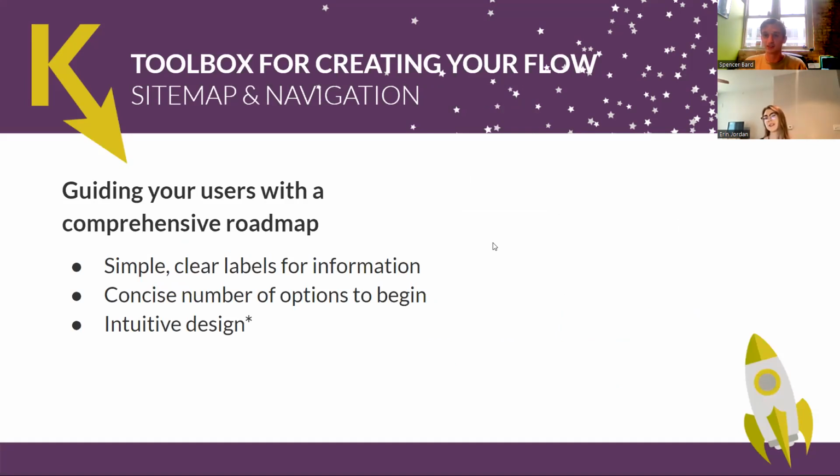Yeah, absolutely. I'm supposed to talk a little bit about this as far as your sitemap or navigation and really encouraging people to click through your menu, because what you've highlighted at the top is likely some of the most important pages that you want people to visit, right, on your website. As far as giving your users a comprehensive roadmap to everything that you've put into your website, use really simple, clear labels for information. Your about page should be something like about or about us or who we are. It's not ambiguous as to what that page is, because when people click to that page, they're looking for a bio about you, about your company, or learning more about your team, right? So you don't want to lead them astray, right?